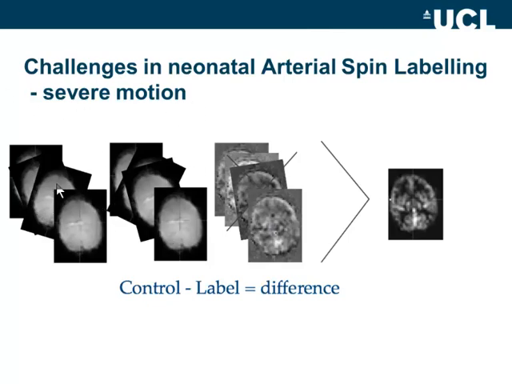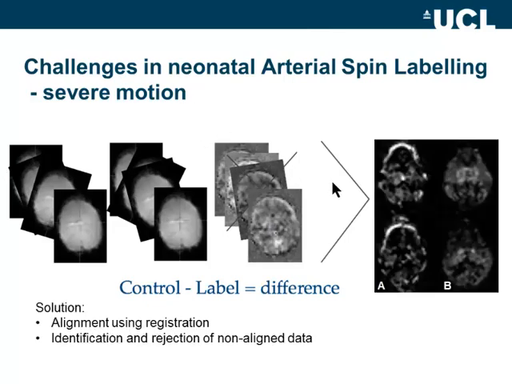If you think that all your acquisitions have been acquired in that way, this is a little bit dramatic, but a baby can move. Once you subtract each individual acquisition and average those, you will get something that is quite messy. Here I'll show you two cases, with the images coming straight from the scanner, where you will barely be able to make any diagnosis.